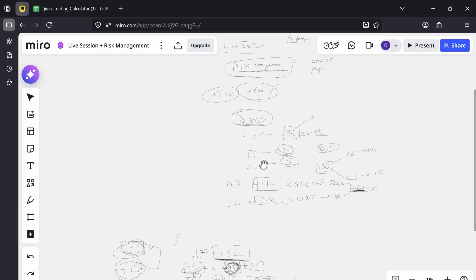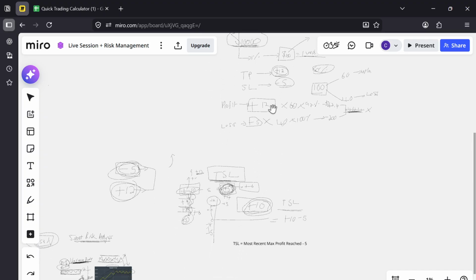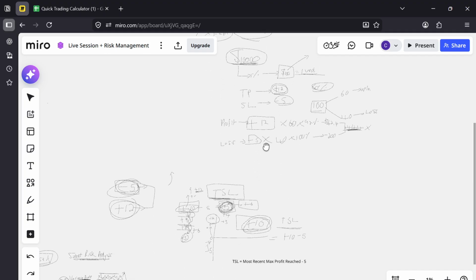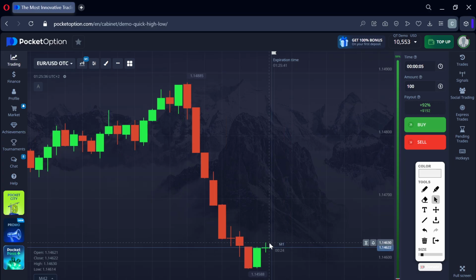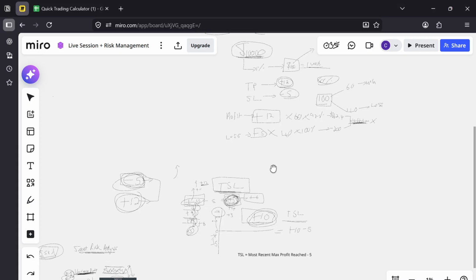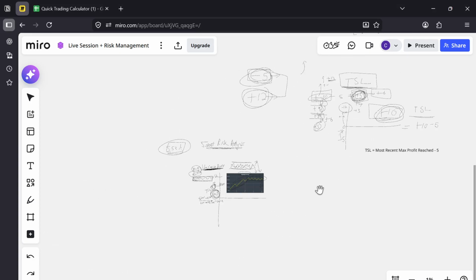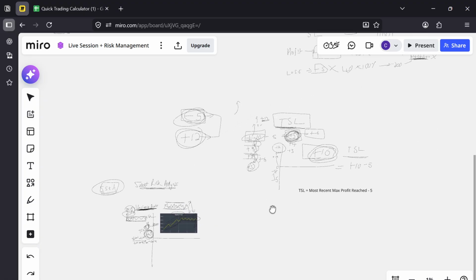Because at the end of the day in trading, what matters the most is the numbers. The numbers do the talking, right? The numbers and the execution do the talking. And don't you notice that in the words live session and risk management? The live session is the execution, and the risk management is the numbers. When you combine those two together and you execute the session and the risk management just like I did in this session on a consistent basis, you can make money. That is now the end of the live session and risk management.